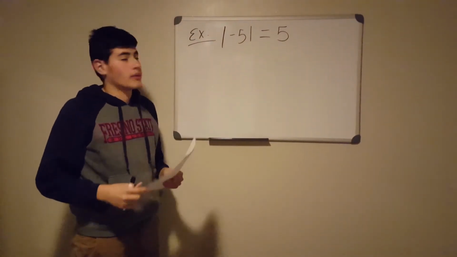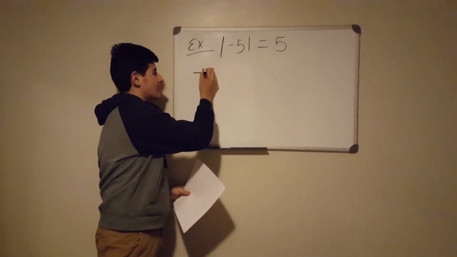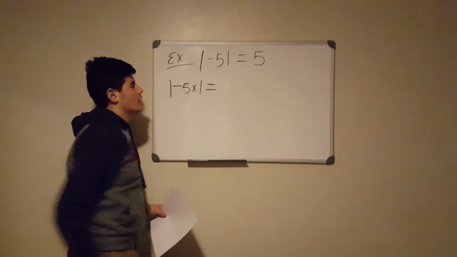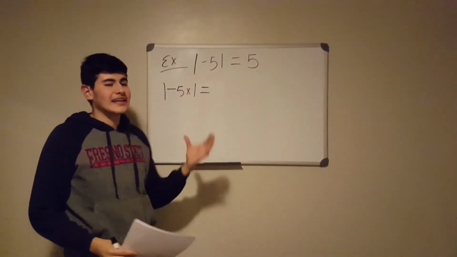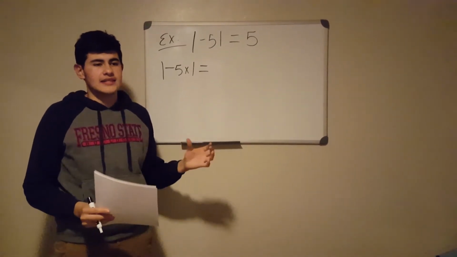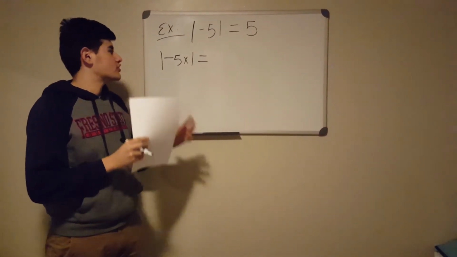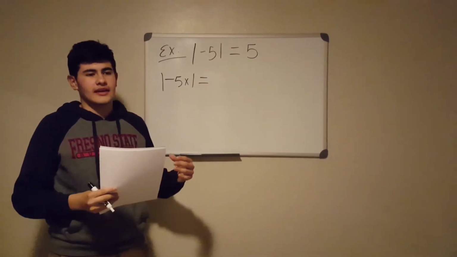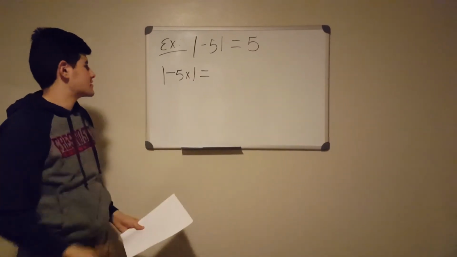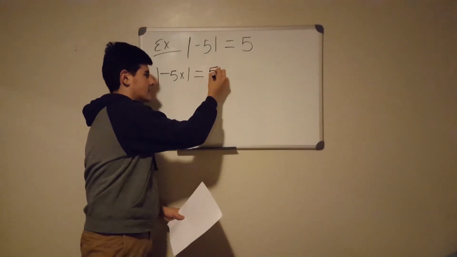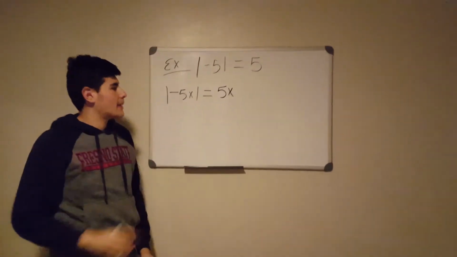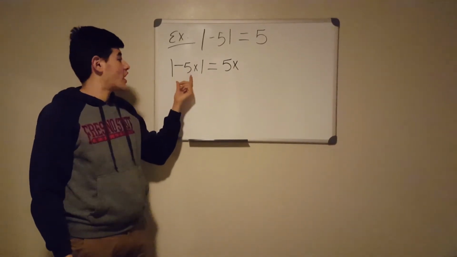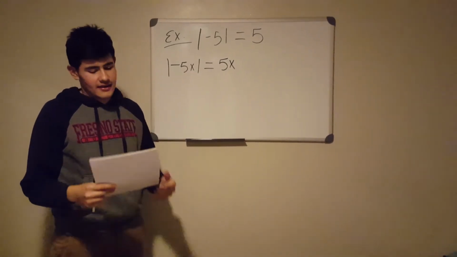Other than that, now we're going to start working with variables. So let's say we have -5x, and we're taking the absolute value of that. Again, same idea. You're traveling -5 and then x, whatever your x is. But because x is a variable, you're still traveling a certain distance from 0. It's just that distance isn't given, so you're traveling the actual distance x. So here, same idea. You'd still have 5x. And I'm not sure if you're starting to pick up on a pattern here, but basically all you're doing is rewriting what's on the inside, but without the negative sign. That's all you're really doing.